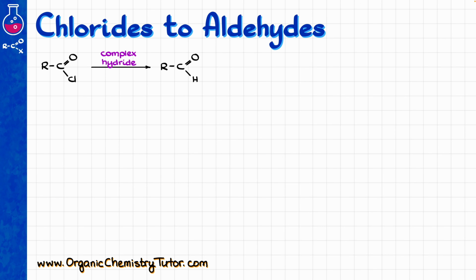So alternatively, in the lab, we can use the complex hydride as the reducing agent to convert our acid chloride into the corresponding aldehyde. And since both acid chlorides and aldehydes are extremely electrophilic, we need to make sure that we're using a hydride source that is going to be reactive enough to react with acid chlorides, but not reactive enough to react with our aldehyde. Typically, the most common hydride that is going to achieve that is going to be tributoxyaluminum hydride, which has a significantly lower reactivity than our typical aluminum hydrides, like a regular lithium aluminum hydride or other reagents of that sort.